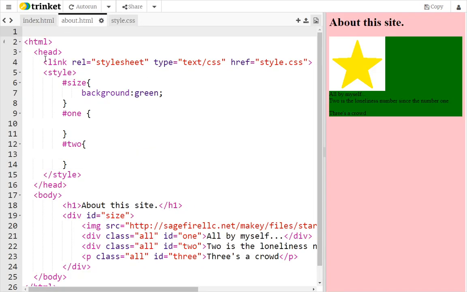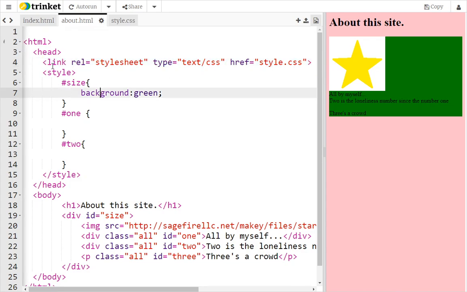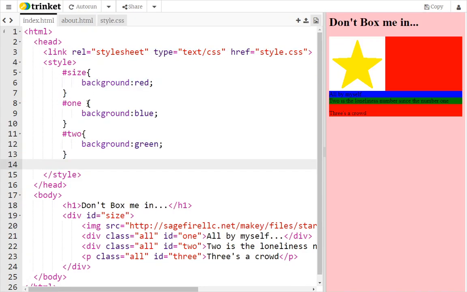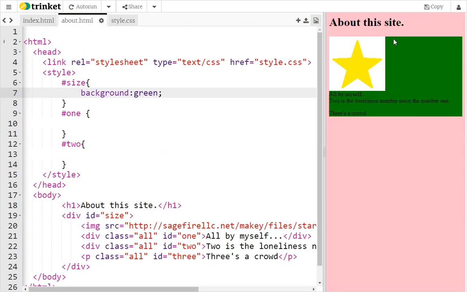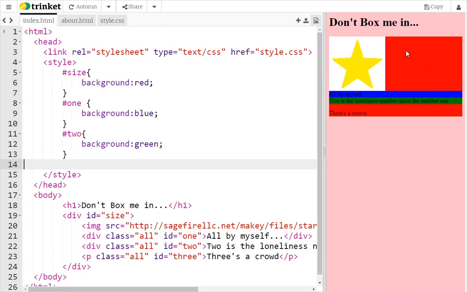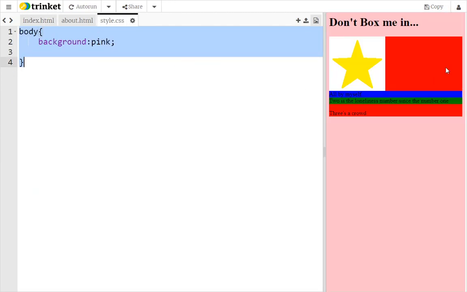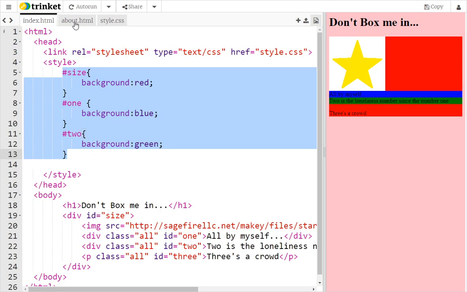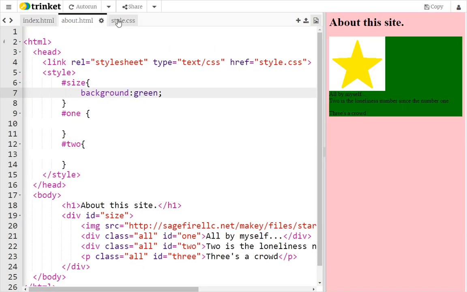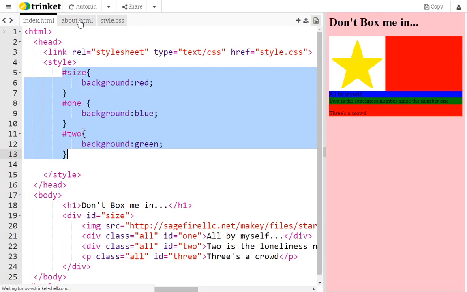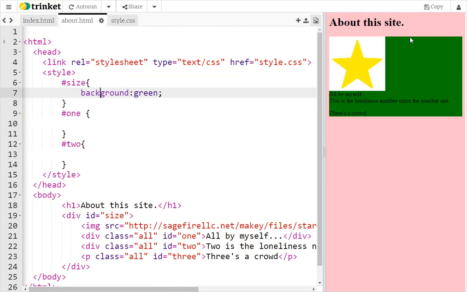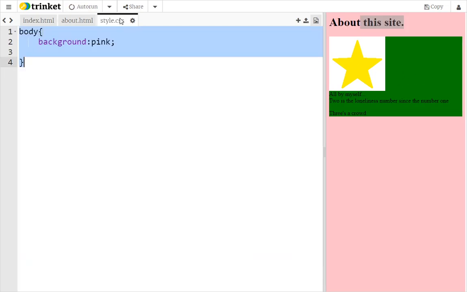to both of these pages because they have this. It allows us to unify it, but we can still have different things. So again, this has a green background, this has a red background. We can still have styles on our pages that are unique to that page, and then have one that's unique to everything. That's kind of the nice thing. These are two different pages, the index page and the about page. They look very similar, but they're a little different just for demonstration purposes.